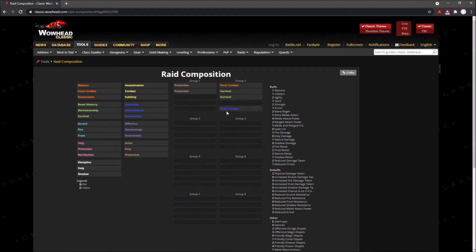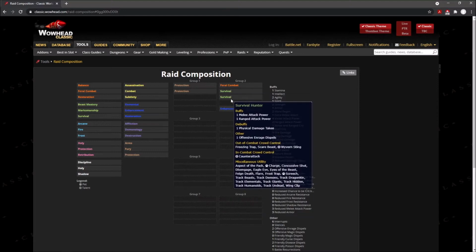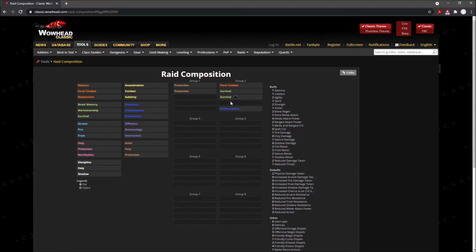Pair them with an enhancement shaman. And why an enhancement shaman? Because they drop Grace of Air, that increases the AP for the entire raid. Feral combat doesn't get any benefit from Grace of Air, or from Wind Fury, so Grace of Air buffs your feral combat. And then lastly, this spot I'll get back to, but we don't necessarily have a great person. If you have a third hunter, you put them here, but if you only have 2 hunters, we'll get back to where it goes in here.